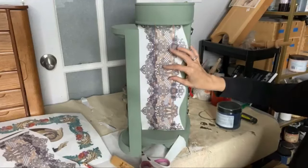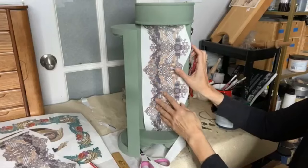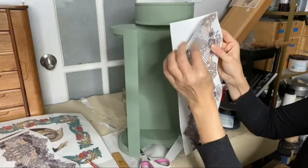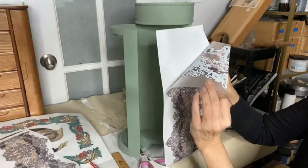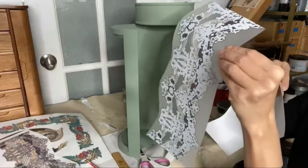So I have my burnishing tool. I have my door open. I didn't take it off. I painted around the hinges. And I'm going to remove the protective backing of my transfer, all right? Now remember, if I take this backing off, this is now a fragile creature.